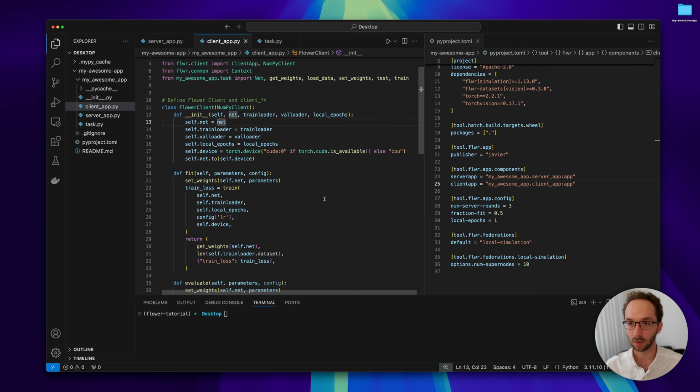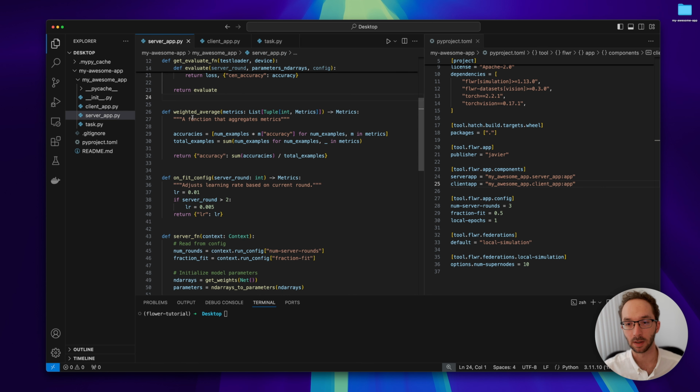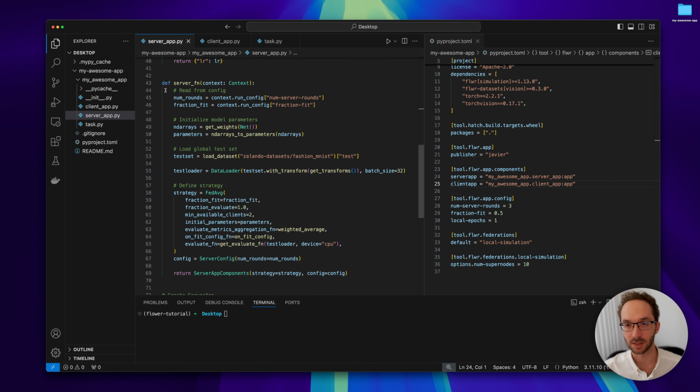So if you recall, up until now, what we have done is we created a new app using the Flower new command. And over the course of the videos so far, we have been modifying it. We haven't made much change in the body of the server function, but we have added some extra functionality to our strategy by passing a series of callbacks.